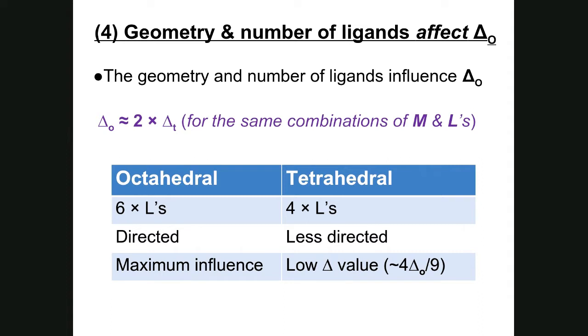So they are lowered in energy. But we have seen that the ligands coming along the x and the y-axis interact strongly with the dx squared minus y squared orbital, and as a result, that orbital is elevated in energy because the repulsions are high. The other ligands coming on the z-axis interact with the dz squared and cause that orbital to be elevated in energy. So the 2 orbitals now forming a degenerate set are the dx squared minus y squared and the dz squared, which form the high energy orbitals in an octahedron.